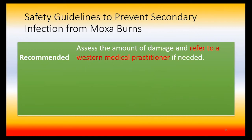Then recommended: we're talking about seeing how severe the burn is and how many places they're burned. If it's a pretty severe degree and a big area, go to the family doctor. From the burning, they may get infections, so we need to be careful. Any questions in this part?